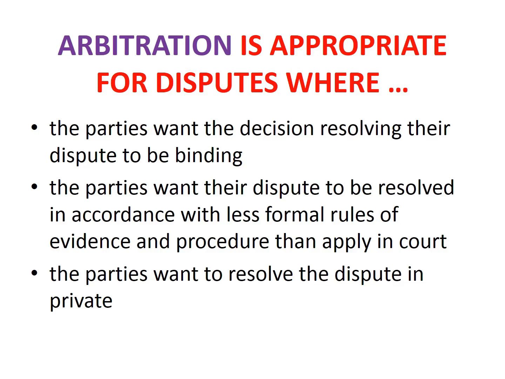Second, arbitration will be appropriate where the parties want their dispute to be resolved in accordance with less formal rules of evidence and procedure than apply in court. Remember that the arbitrator is not bound by the rules of evidence and procedure that apply in the courts, and instead the parties can agree their own rules of procedure that are to apply to their arbitration. Third, arbitration will be appropriate where the parties want to resolve their dispute in private. Unlike the case with the courts, in the case of arbitration, there's no requirement for the arbitration to be held in public, and certainly most arbitrations are held in private.